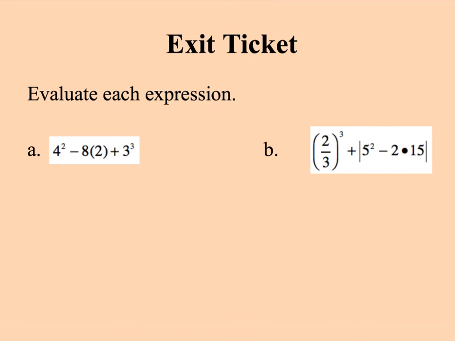All right, so this is the last slide to the lesson. Go ahead and evaluate each expression A and B. Make sure you save your answers for both expressions and bring them to class with you tomorrow along with your notes. In order to get credit for homework tonight after watching this lesson, go ahead and log into Schoology and complete the Google form response.